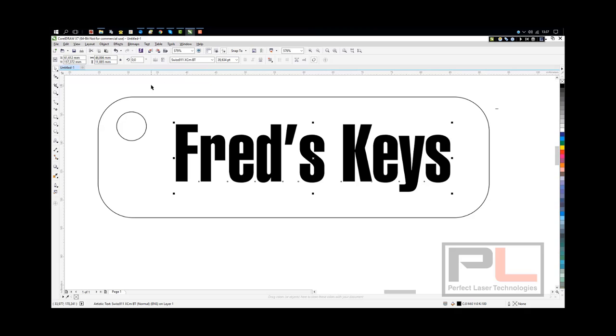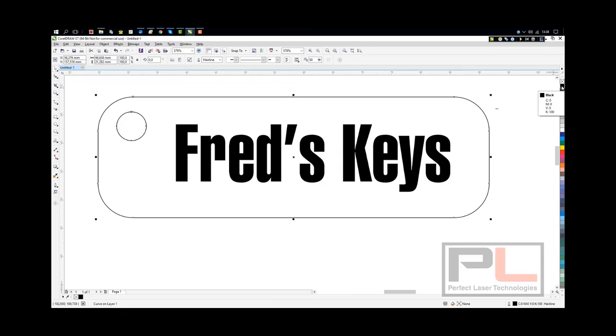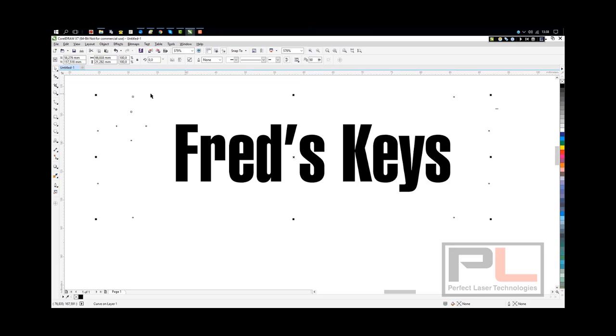The laser needs a reference of where to start, and therefore you need to take the outline as well as the engrave and send that off to the machine. So if we select the outline, we go to the right of the screen. On the right here, you see you've got your color bars. Your left click will give this thing a fill, whatever it is that you've got. And so in this case, we want to remove that outline, go to the little X, remove the outline, and now select both items, the cut and the engrave. So you'll see the selection is bigger than just that.